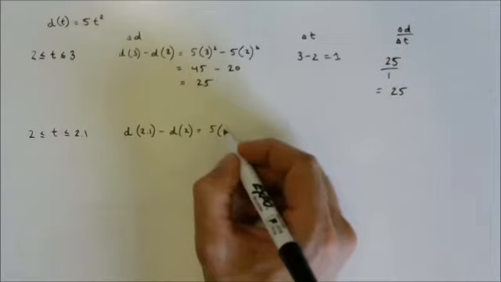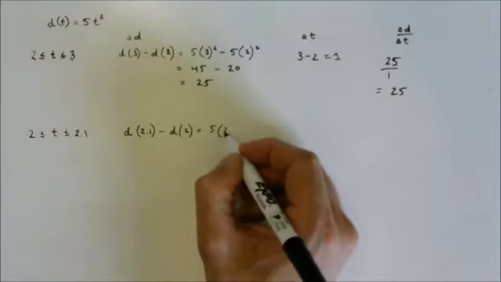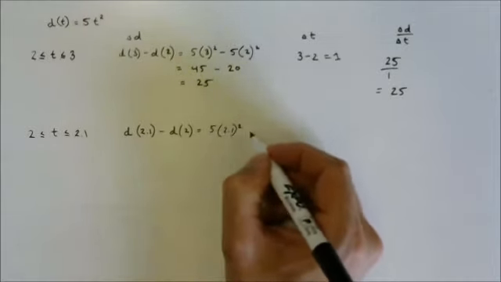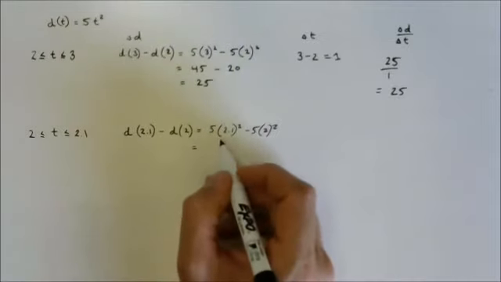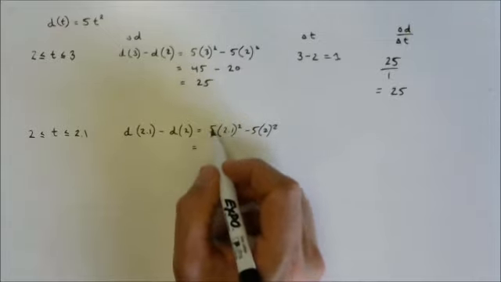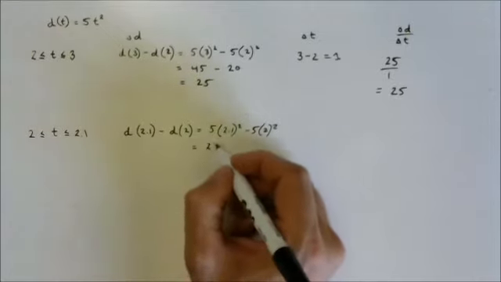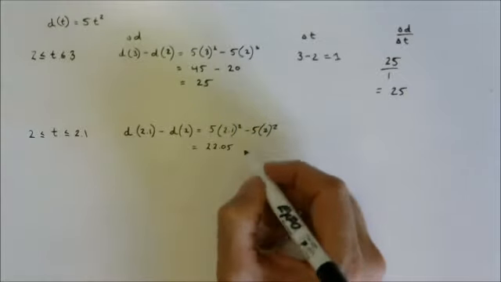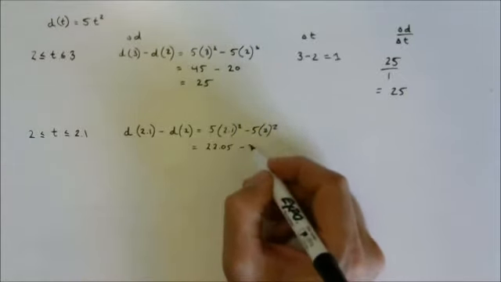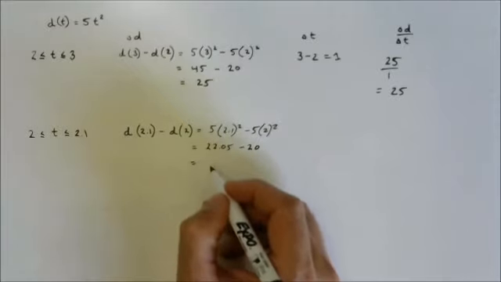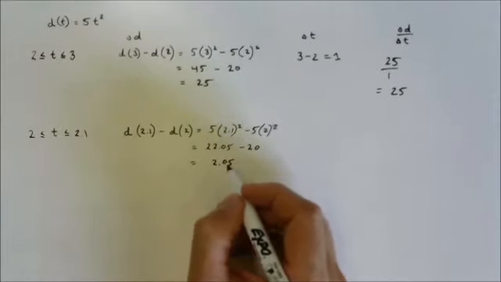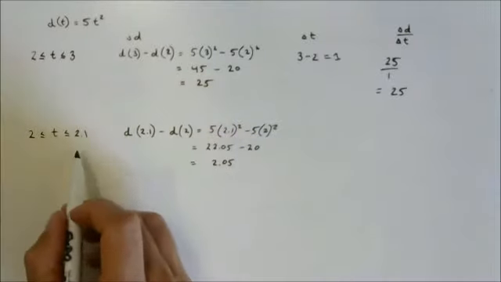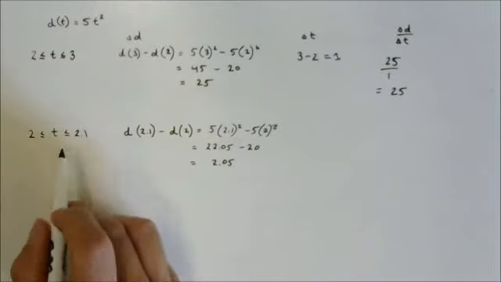So we sub into our equation. We've got 5t squared. So we've got 5 times 2.1 squared minus 5 times 2 squared. 2.1 squared times 5 is 22.05. And we know this one is 20. So we end up with 2.05 as the distance that's traveled in this 0.1 second interval, a tenth of a second.